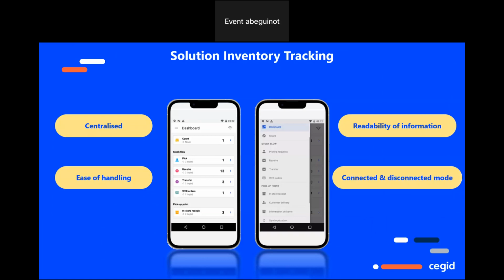And during this period, you can continue your activity, and when you want to synchronize, you have many options. Either you can go back to an area where the Wi-Fi is on, and automatically the synchronization will be done with the central database.